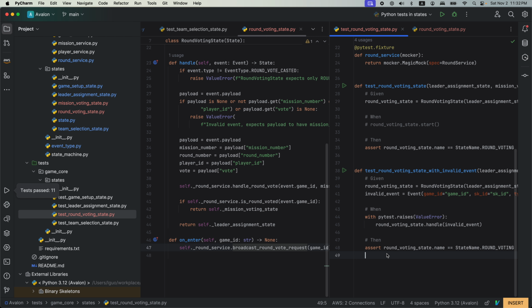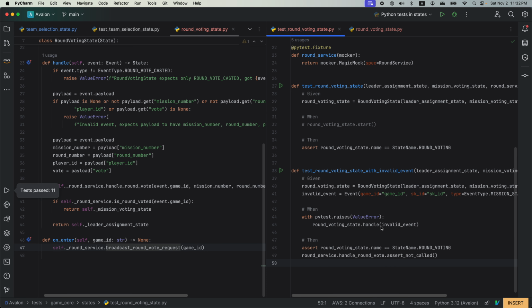We want to know that the assert round service dot handle round vote. No, actually, assert not called.